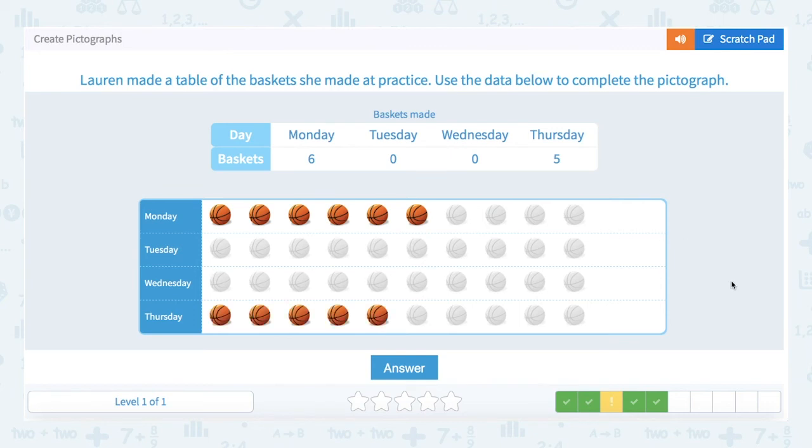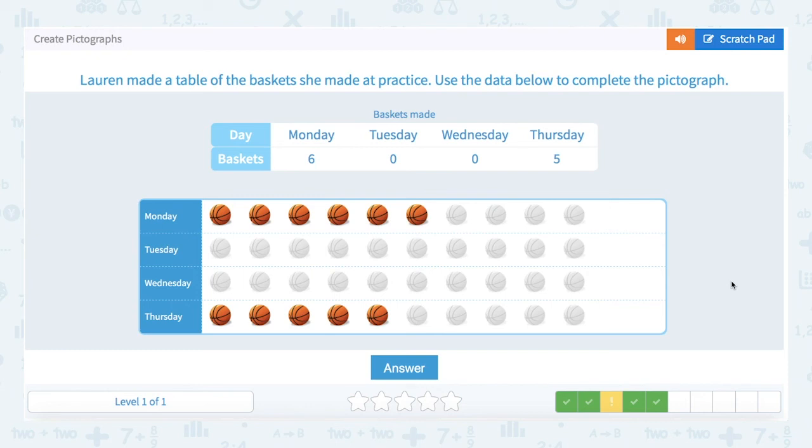Now this is interesting because this is a bit different than what we saw in the last pictograph. In this case, her best day of practice was the first day of the week. Then she has 2 practices that, at least as far as shooting baskets, don't look like they went that well for her. And then Thursday was almost as good as Monday was. So again, we could make some different guesses about what's going on here.